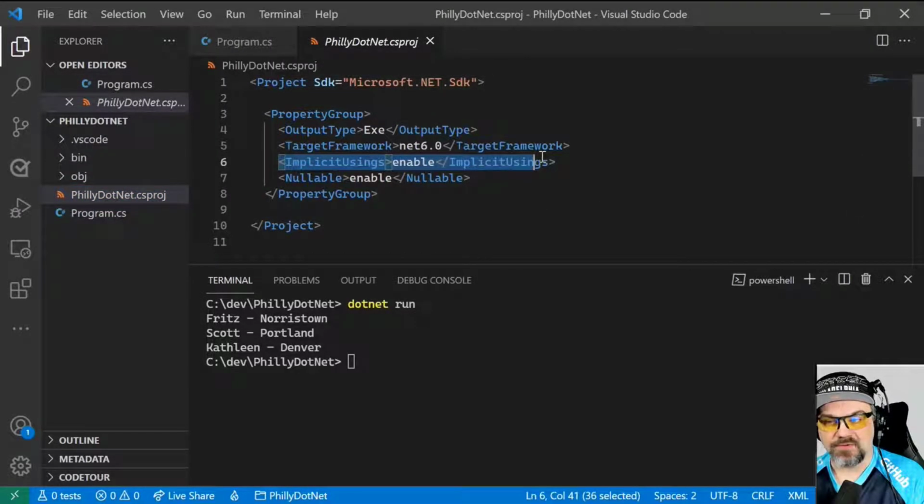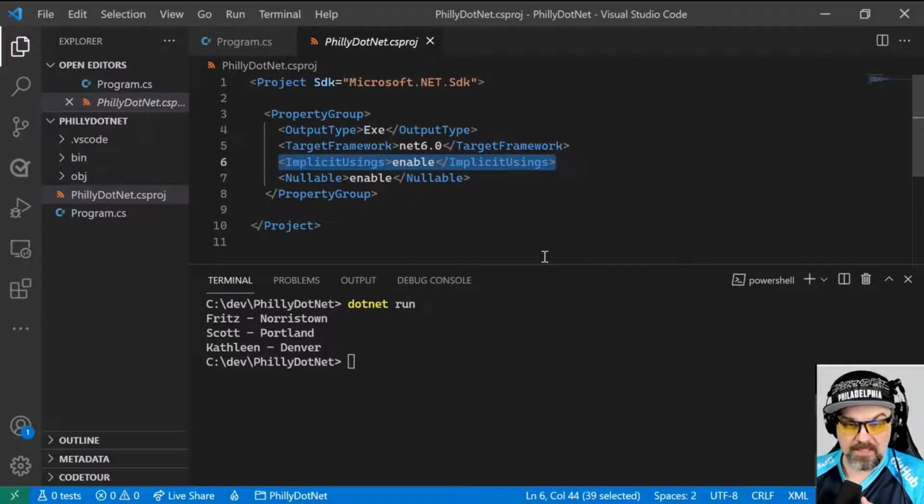And by default, it's turned on inside your project file right here on line 6. Implicit usings is a way for us to say, you know what? These are some of the using statements that just about everybody uses inside their applications. Let's make those available by default globally inside the project. Now, that sounds a little magic. You're going to supply some using statements for me, Microsoft, that you think I'm going to need. I don't like this magic.